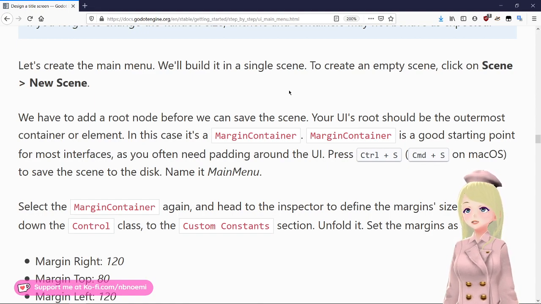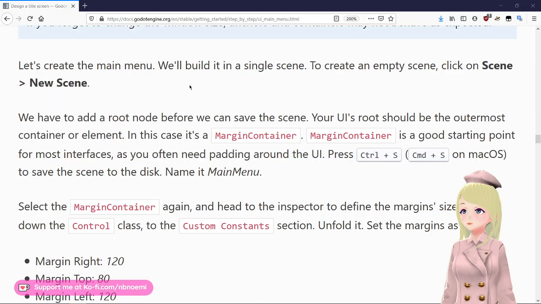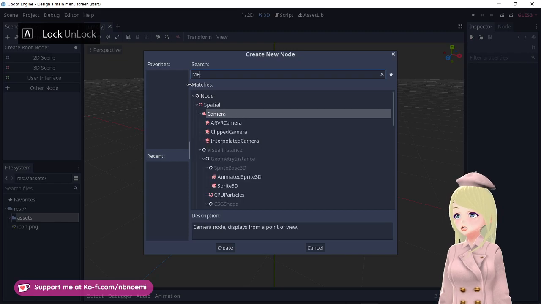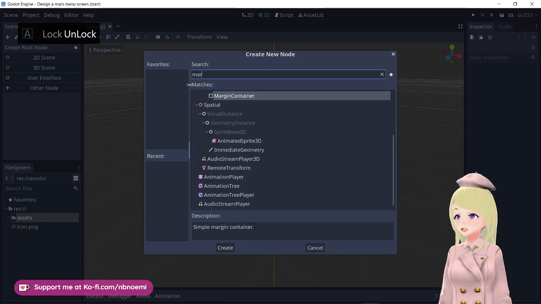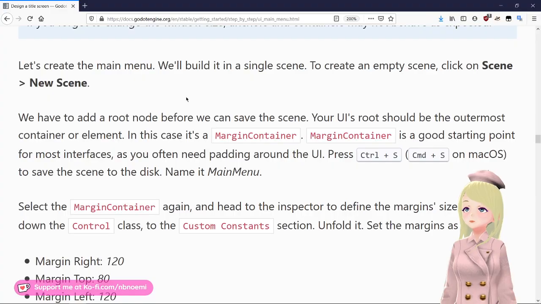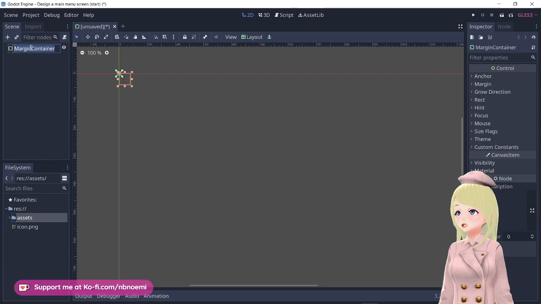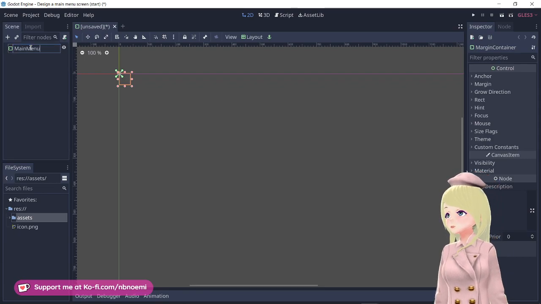Margin container is a good starting point for most interfaces, as you often need padding around the UI. Okay, so we add a root node that's a margin container. We name it main menu.